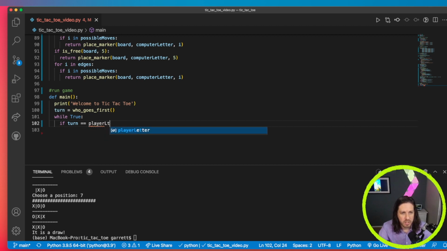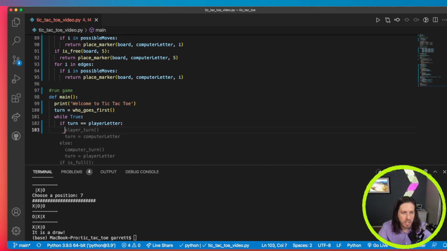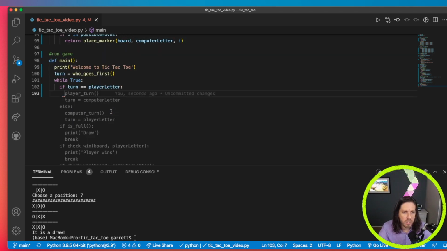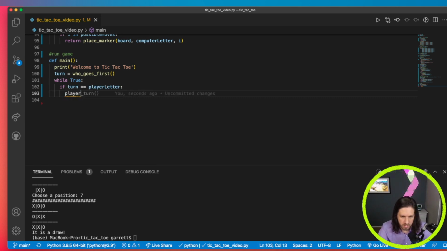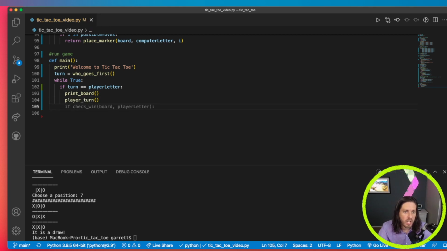Then we are going to do the player turn. Actually, no, we're going to print the board first because we need to see what's available before we play. So print board, and then we can do player turn.